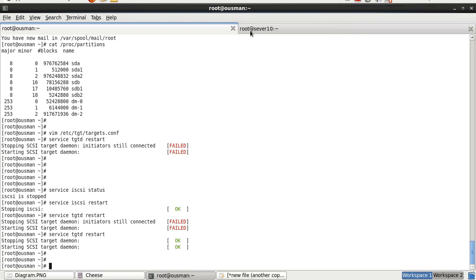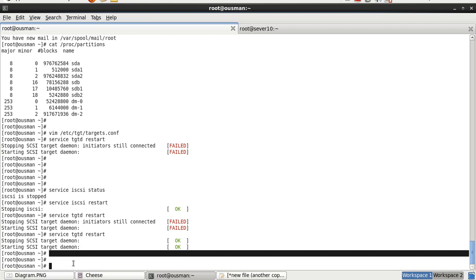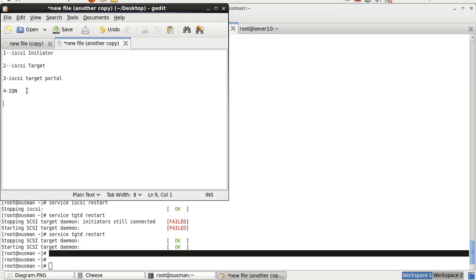So, everything that we were doing, we were here on the server. First thing we did, I'll show you. Let me put the tab here. We define all these. What we did on the server, we checked our partition. I'll just make it easy. We check the partition.